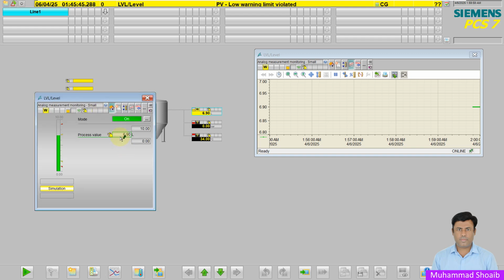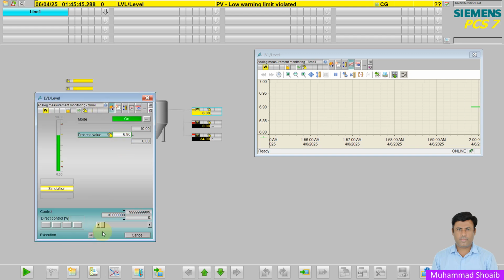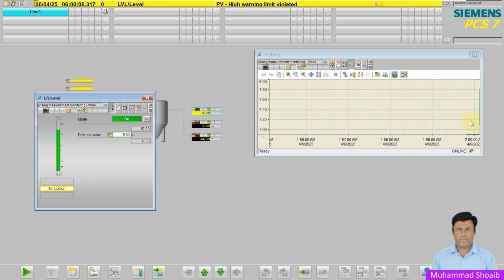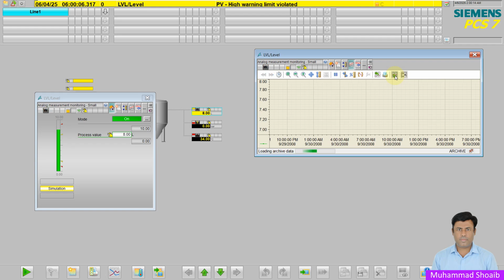Here if I change any of the values, you can see in the online mode the value is changed, but if I toggle from the online to archive mode, the value is not stored in the historian server.